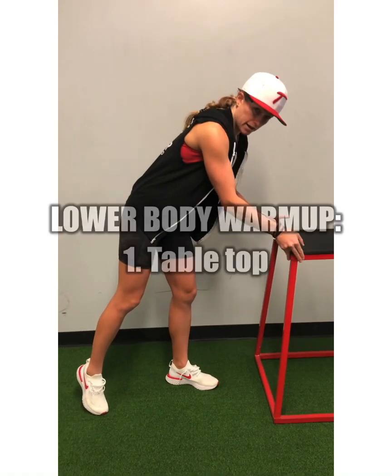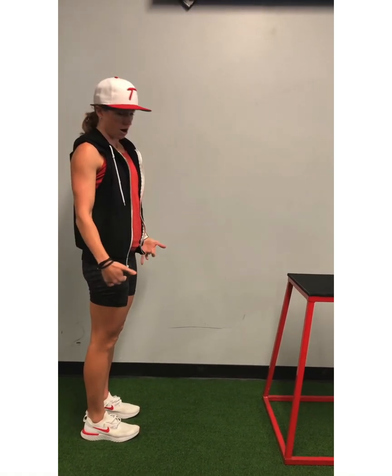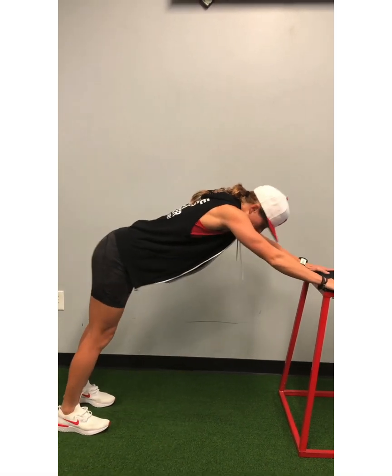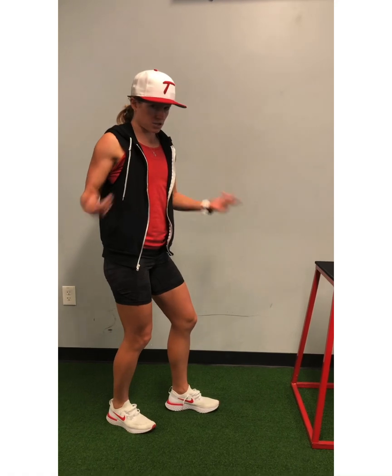So let's talk about lower body. I usually start with the same tabletop position, and I'll roll some of my upper body warm-up into my lower body warm-up — they don't have to be separate. So if I'm warming up total body, I'll go right from this tabletop position. You can play with where your feet are. You can play with feet being closer and sticking your butt out a little bit more — that's going to give you a little bit more hamstrings. Or you can come in like this, getting a little bit more low back. Those are just two examples of how you can customize all of these stretches. There are going to be things I haven't even included in my video. As long as you're working from the base position and being aware of what things feel like, there's no wrong way to do this.